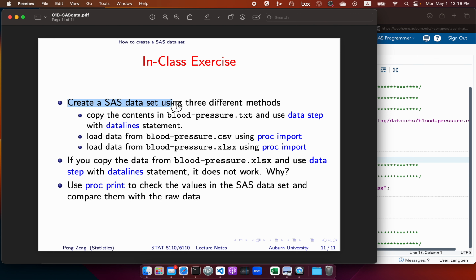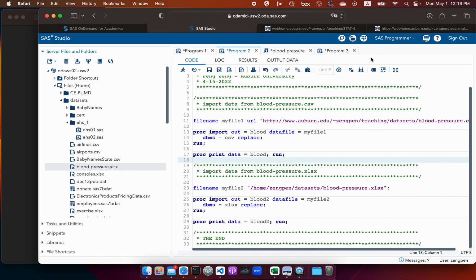First, create a dataset using the 3 different methods. For the first one, just copy the contents in the blood pressure text file and use a data step with the datalines statement to load the dataset.